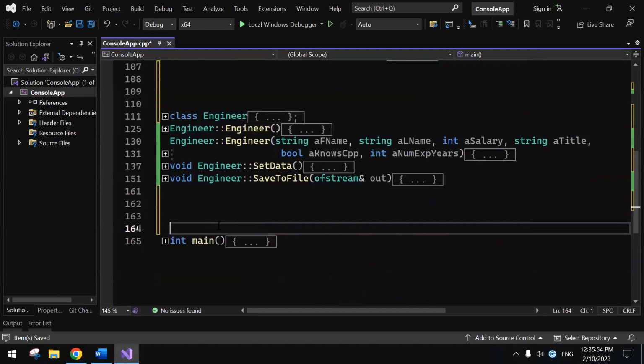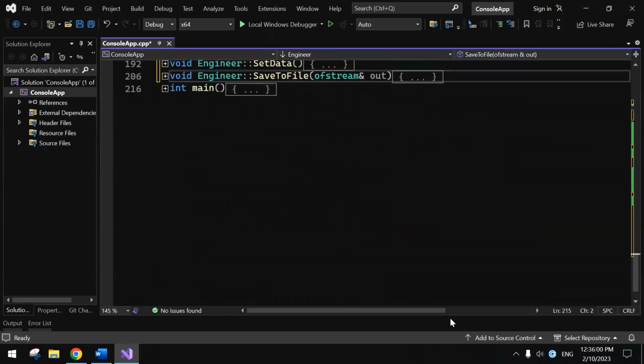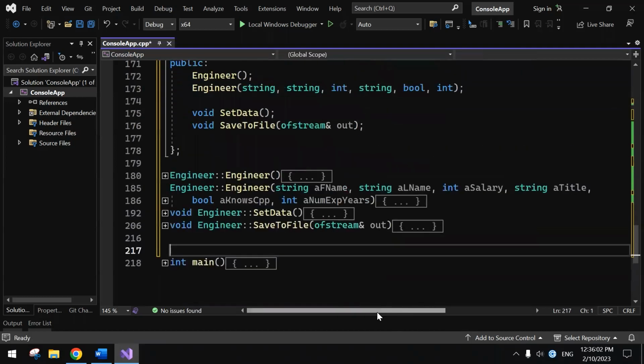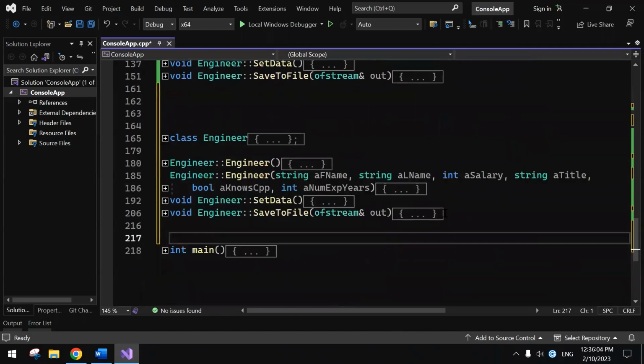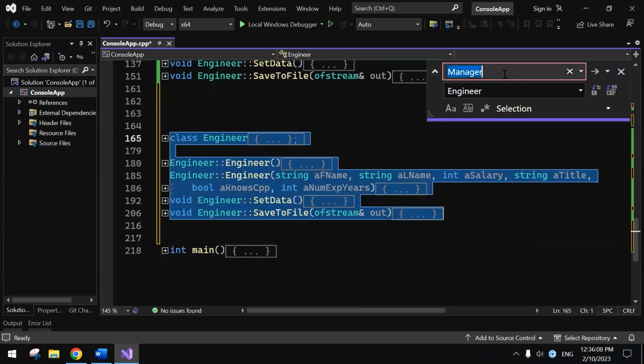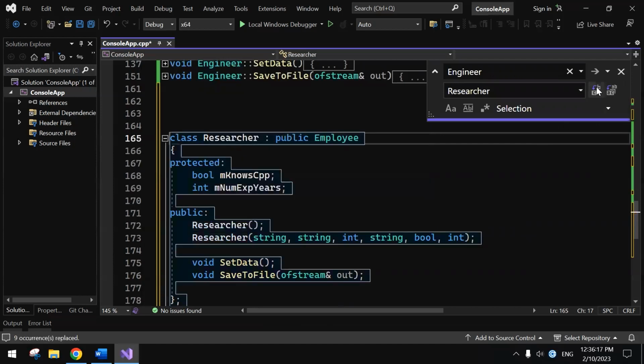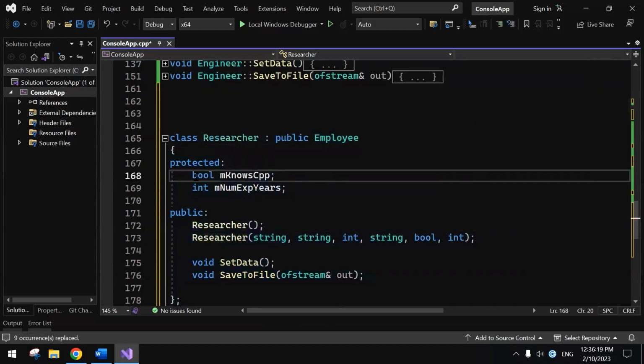And now for the researcher, I'm gonna do the same. I'm gonna select and say replace engineer with researcher. Replace all, 9, done. So researcher.